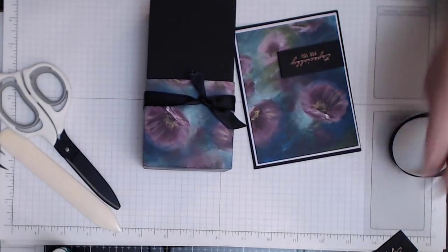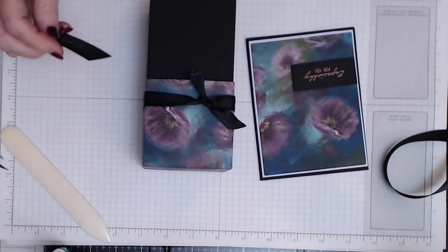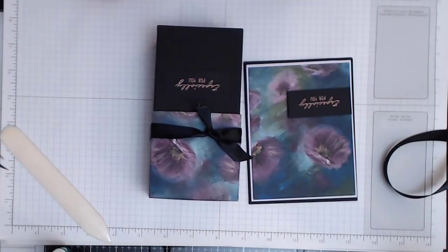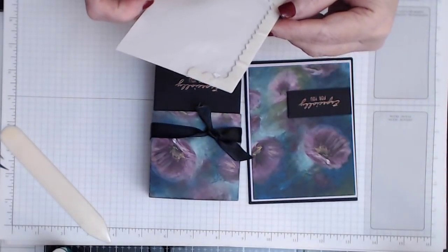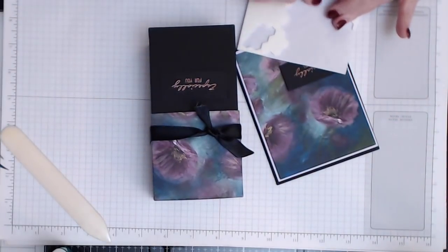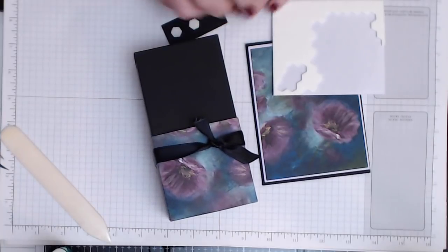This is the card. And one more thing, which is our sentiment, which we have used. And I've already done that, as you know, so there's no fussing around, any more time taking up. And I need some, what am I going to put on the back of this? I'm going to need some dimensionals. And they're the small ones. I need some larger ones, I think. A couple of dimensionals. I'll probably put 3 on this one.